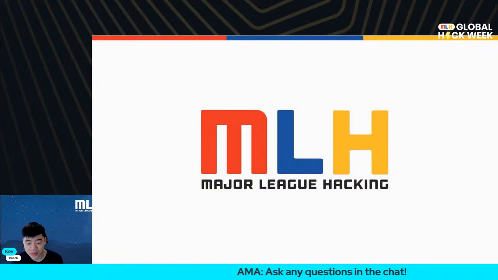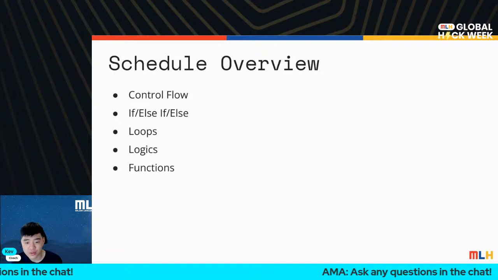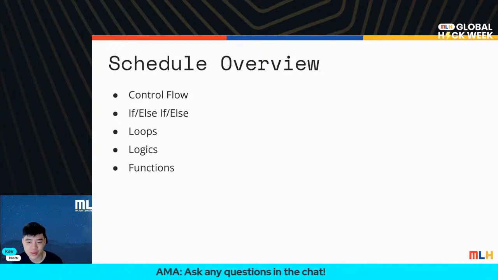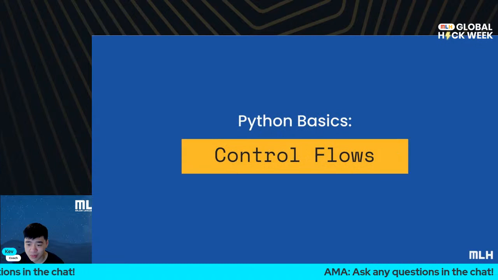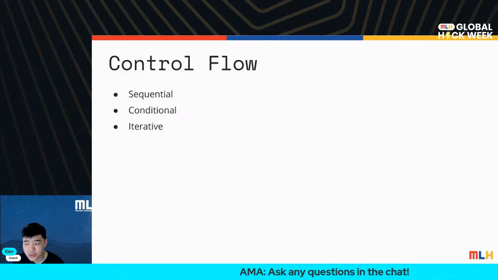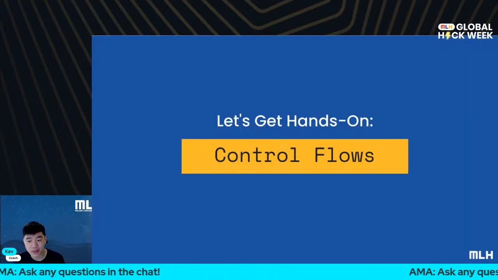And then now we're actually in the process of really what was supposed to be day 2, which is when we kind of talked about control flow, right? So control flow of a program: if, else statements, it should be if and else statements. I need to update that too. Loops, logic, and functions, right? So setting up replay, we already did that. We talk about control flow. So there's a few types of control flow. We have sequential control flow, conditional control flow, iterative control flow. And we're going to look at all of those.